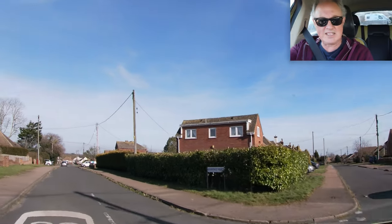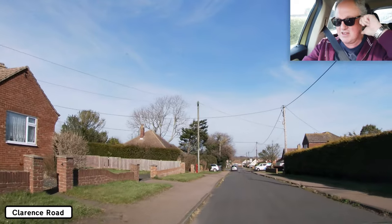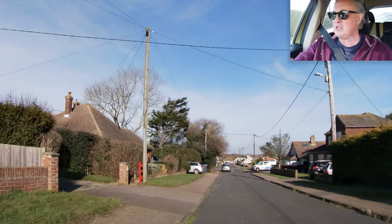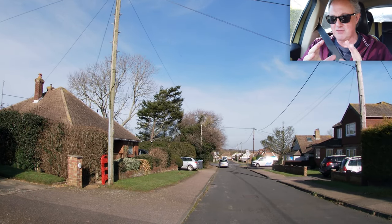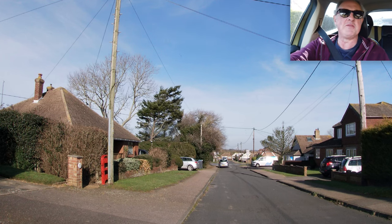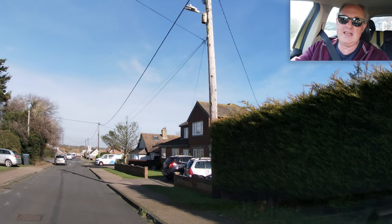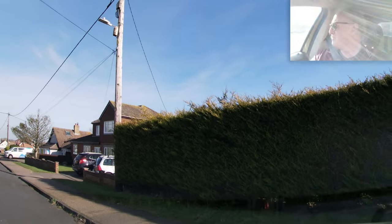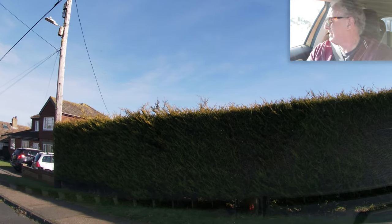And this, I'm guessing, is where you turn the vehicle around. What a narrow road. I can see why you wouldn't do it in a three-point turn. I'm going to do it here. I might be wrong, but I was looking at the test route and it's up here, then back down that way. So we're going to turn the car around, however many turns it takes. And I'm skilled. I can do this. I've been driving many a year. I just mustn't let the car hit the curb.